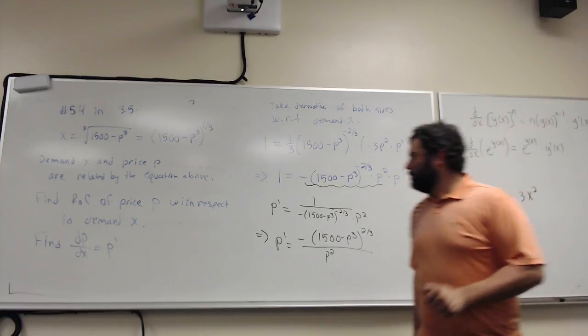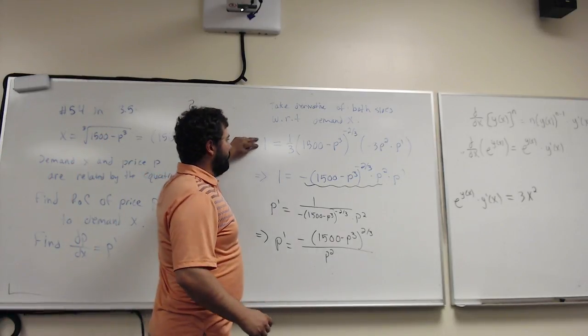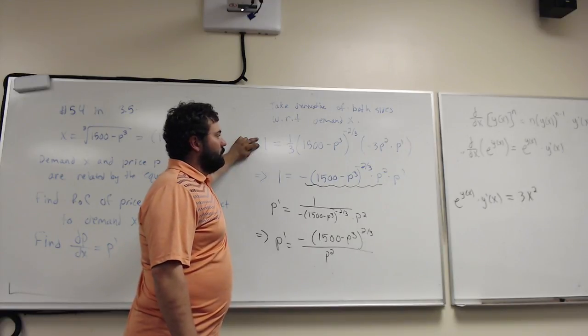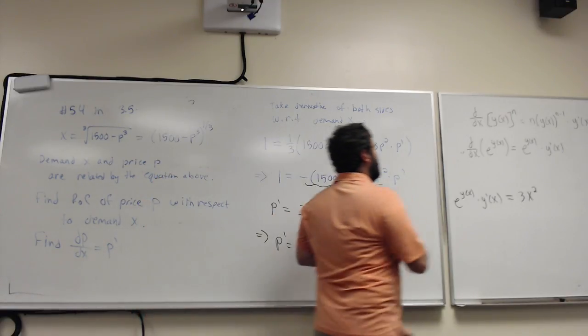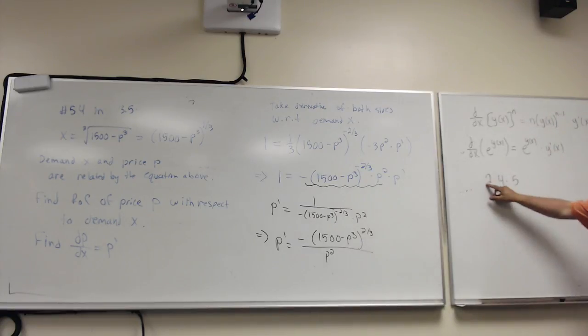Okay. So just so you know, when I do things algebraically, it's not the only way it can be done. This is what I see first. Question? I sort of understand how you're getting rid of the 1/3, but why didn't you have to multiply the 1500? Why did you get to choose? Okay. Yeah. So if I do 2 times 4 times 5, why don't I multiply 2 by 4 and 5? Right? I choose, I either multiply 2 by 4 first or by 5 first.